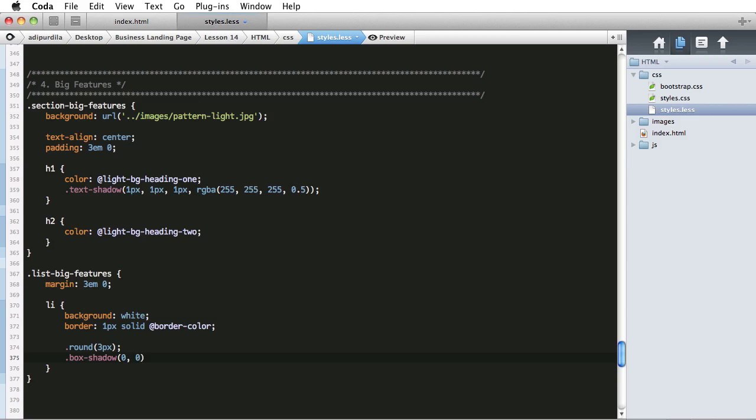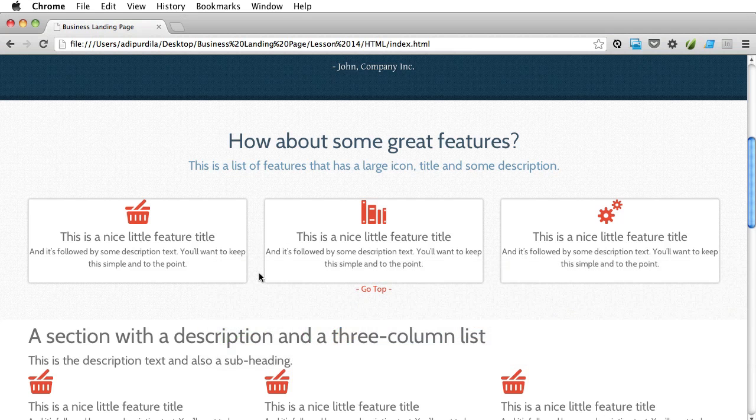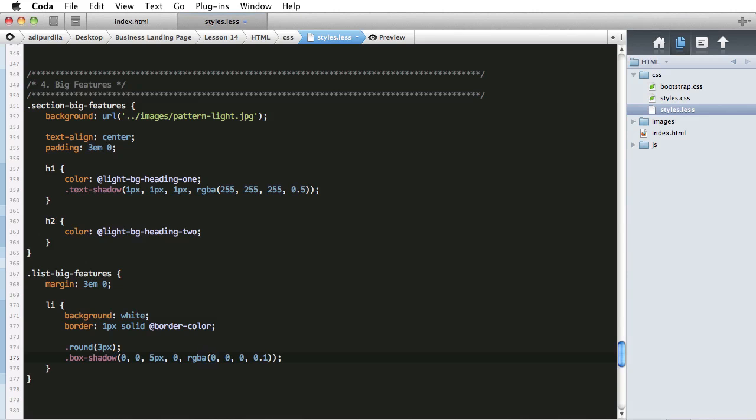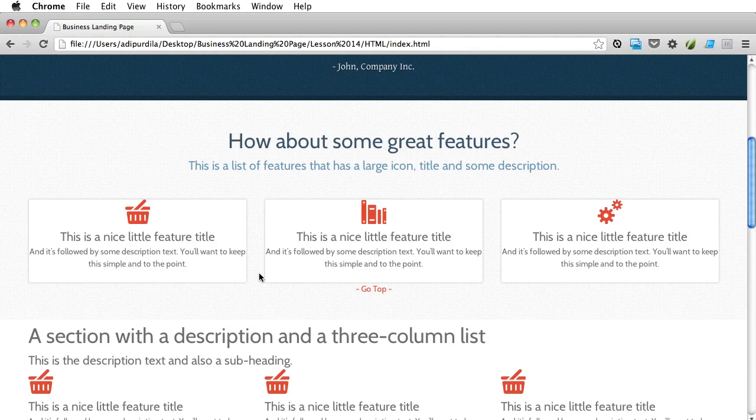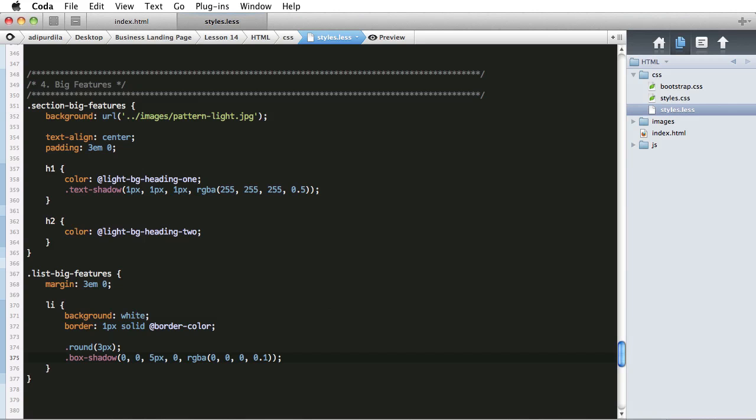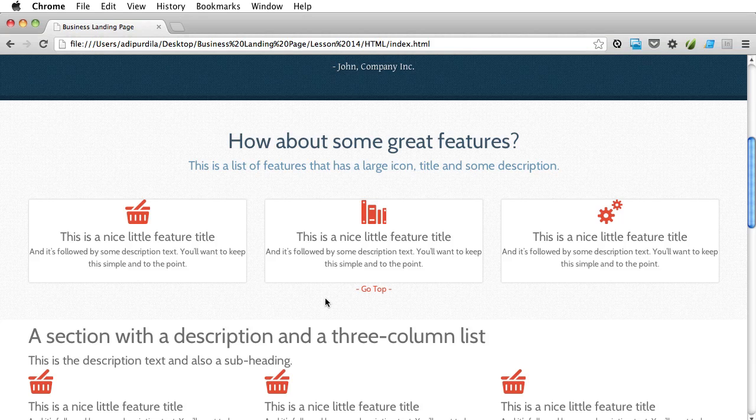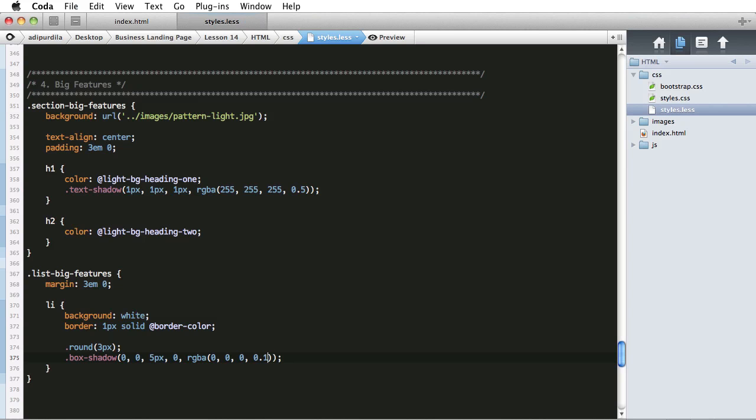So we'll do 0, 0 for X and Y, 5 pixels for blur, 0 for spread, and also the color, RGBA, it's going to be black with maybe 0.3 for opacity. And that's way too much. So 0.1, yeah, 0.1 does the trick nicely. And you can go like 0.05. That works as well, but I'll keep it at 0.1.